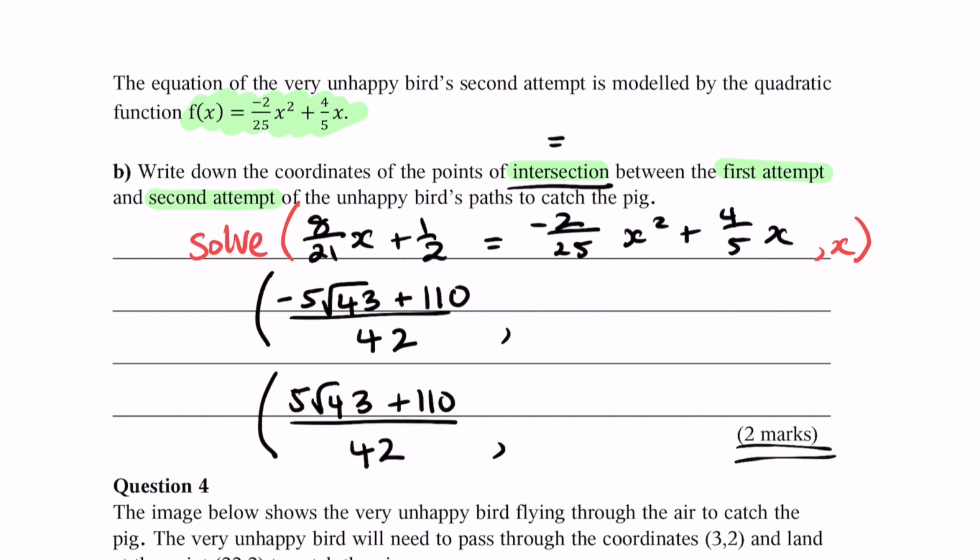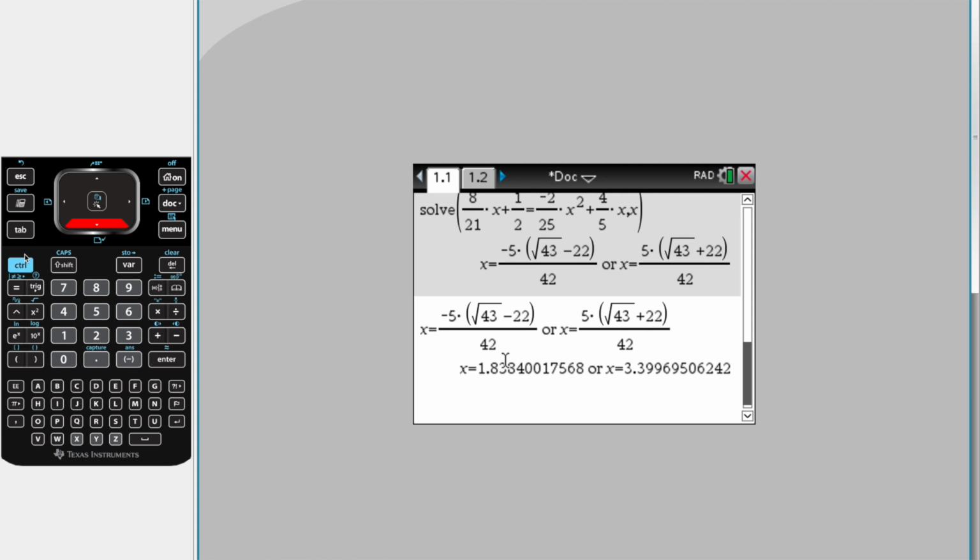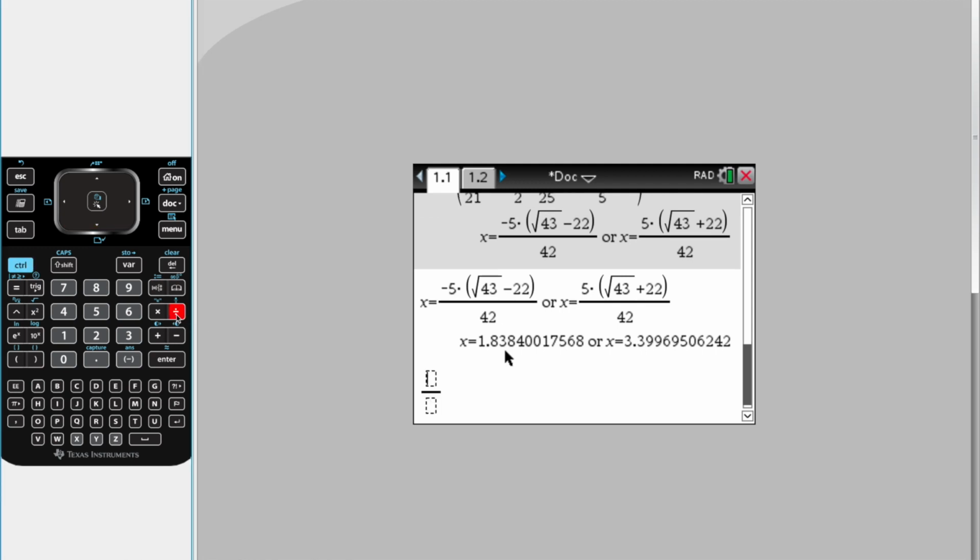All right, now how do we find the y values? What we need to do is go ahead and substitute this into x. Now, I'm going to sub it into the line because that is so much easier to do. I'm not going to sub it in twice into the quadratic. Again, it's all CAS. So going back to our CAS, we're going to substitute that in.